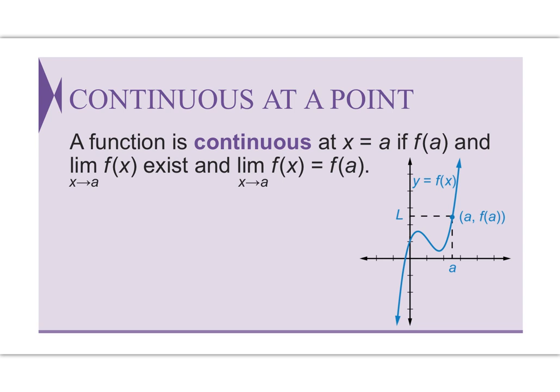And so when you talk about continuity, you could have a graph that is continuous everywhere. Or they will often say, is it continuous at this specific point? When we look at whether or not something is continuous at a specific point, the first thing we look at is, if we plug that number into the function and we look at the limit of the function, those two should equal. So the number that the graph is approaching and the number that it's actually at should be the same if this is continuous at a specific point.